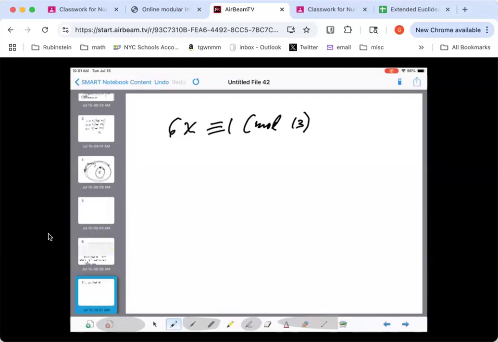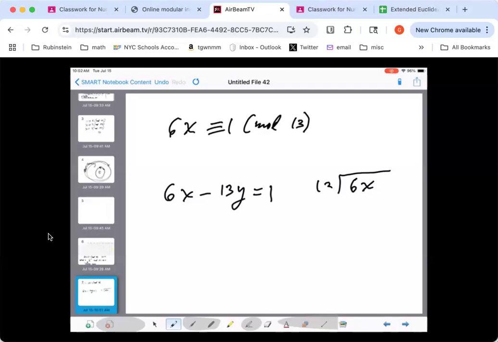The setup here is that 6x minus 13y, minus some multiple of 13, is going to be equal to 1. Okay, wait, let's stop there. Edward says that these two questions are somehow related to each other. And this is very good. Check it out. I'm going to do something kind of funny here.